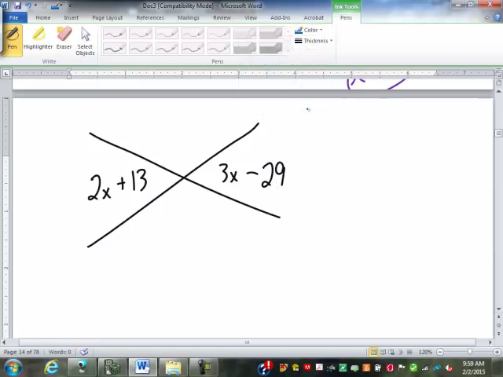Looking at this here, there is a relationship between these two angles. Here, I'm going to change this a little bit. I don't want to record that big. It should be a 19 here, not a 29. What is the relationship between those two angles? From what we've seen so far, we know they have to be the same. They have to be equal to each other because of where they're at. There is a special name for that. They're called vertical angles.